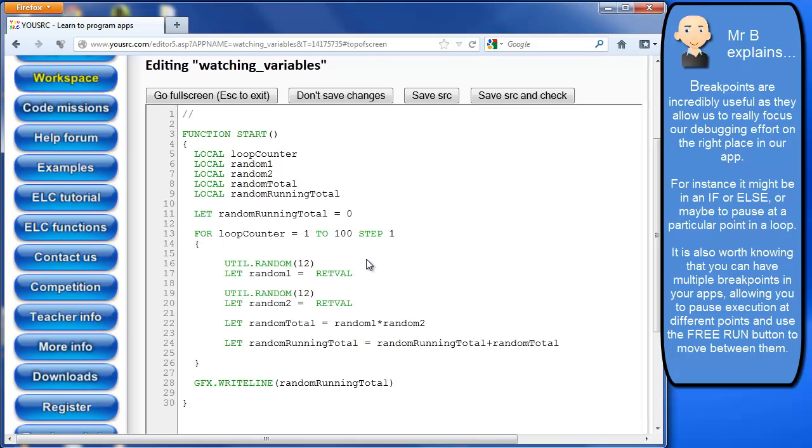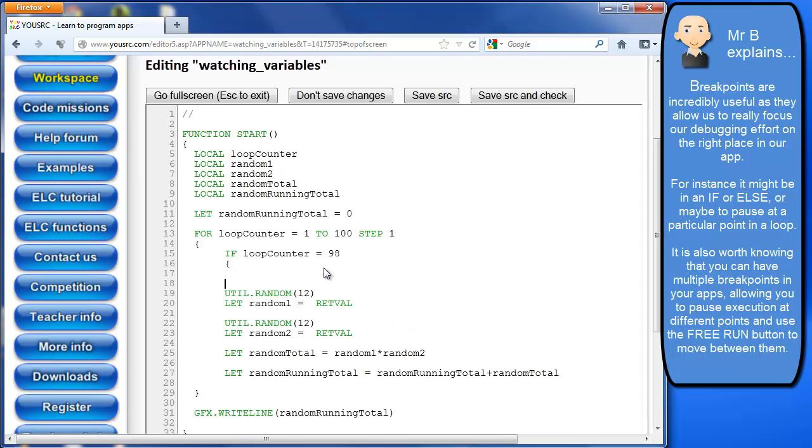I know my loop counter is doing this, so I'll say if loop counter, I'll copy that and paste, is equal to, let's say, 98. At that point I could do a breakpoint, and this would be a temporary measure just to allow me to debug towards the end of the loop. So if I run this now, I save source and check.